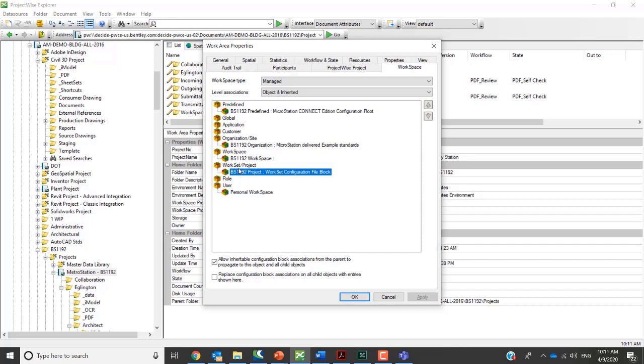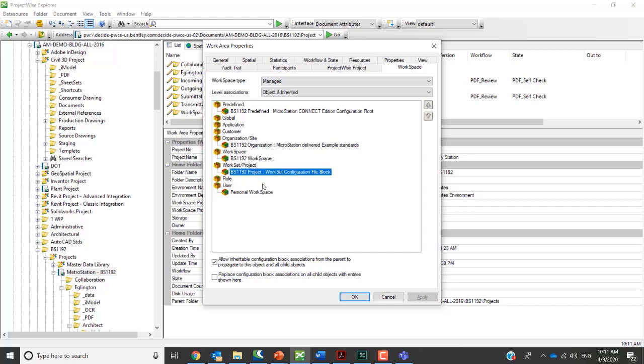So for any project, if they do not have any client-specific or project-specific requirement, they will apply the organization standards by default. For a specific client, if they say, I want you to apply my specific standards for my project, you can apply the workspace standard.